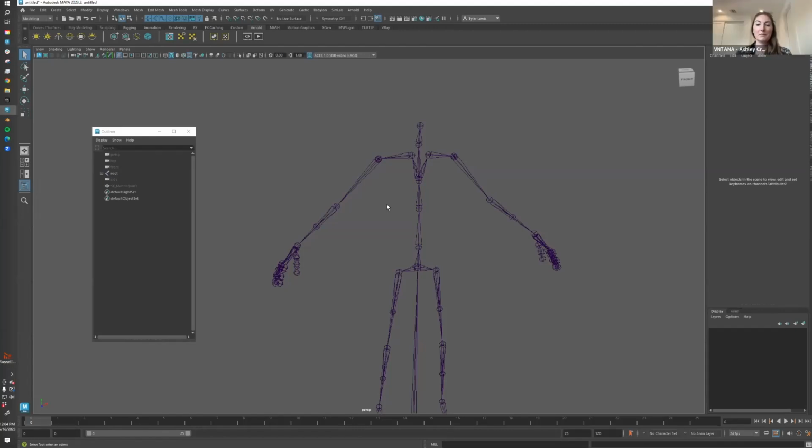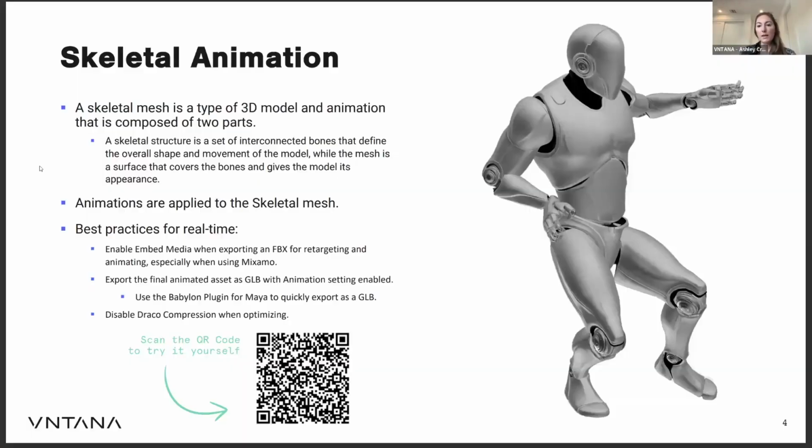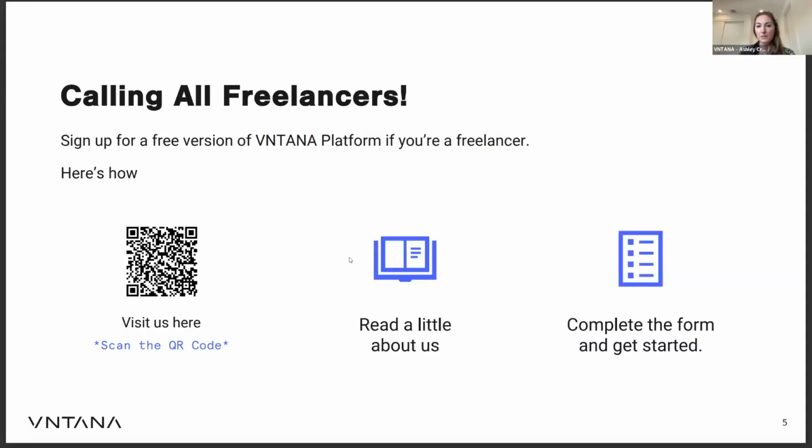Cool. And then this is a question. Can we place 3D garments on bodies through mobile phone via VNTANA? So you're asking for clothing try-on. Clothing try-on is kind of totally different, but in general, it just isn't quite there yet. I personally think Snap is one of the farthest along with Snap Lens, which is pretty cool because you can now use Snap Lens on e-commerce sites and places outside of Snapchat.